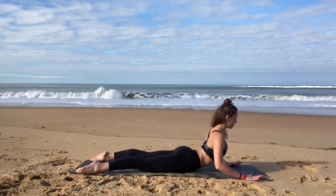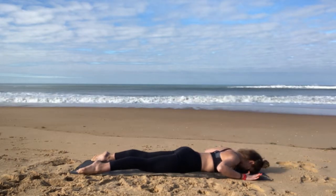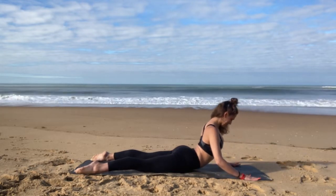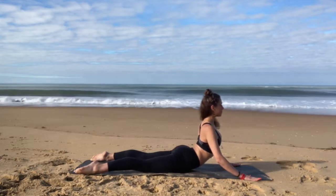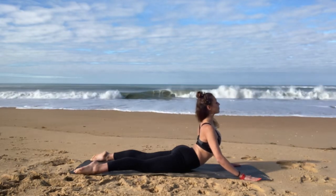Keep that neck nice and long, beautiful extension there through the upper back, chest expanding. As you exhale, you press the hands down. Take as many of these as you need, guys. Maybe you're holding it a little bit longer than I am. Maybe you're going a little bit faster. Again, I want you guys to feel comfortable here, okay?